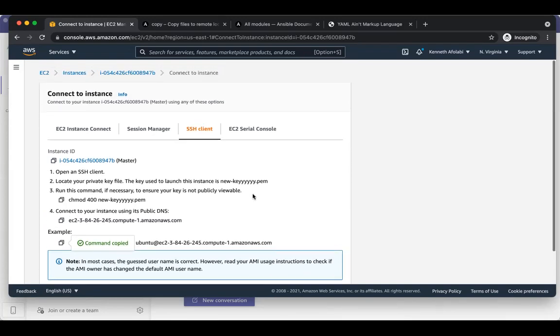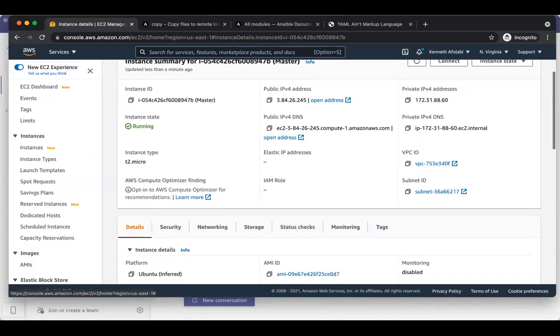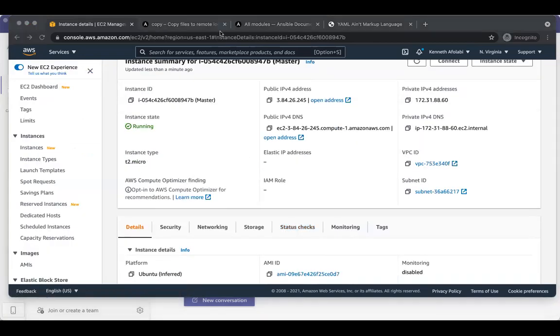Okay. So I'm on my master server now. So I'm going to connect to the master. I want to use my iTerm. You can use your terminal too. But I think I have to be in my Downloads directory. So I'm inside Downloads, and I think I have the key. So I think we're good on this. So I can just paste it.